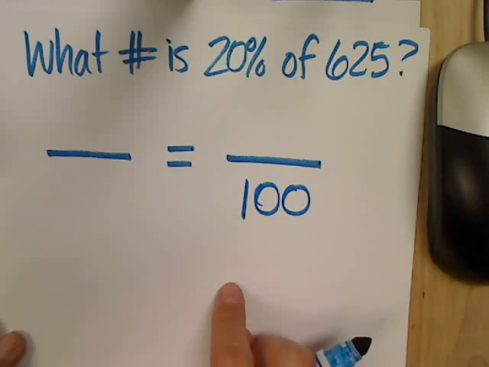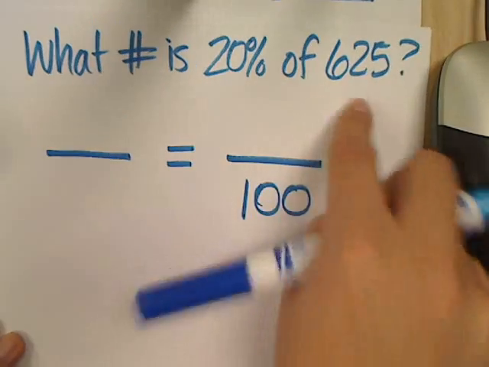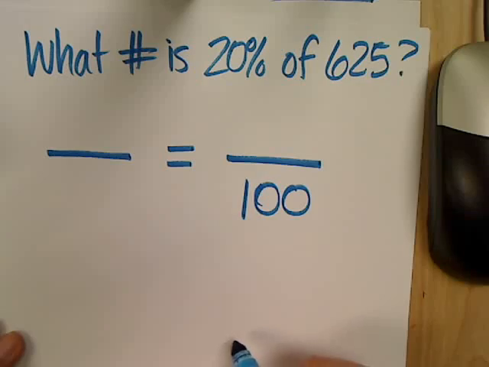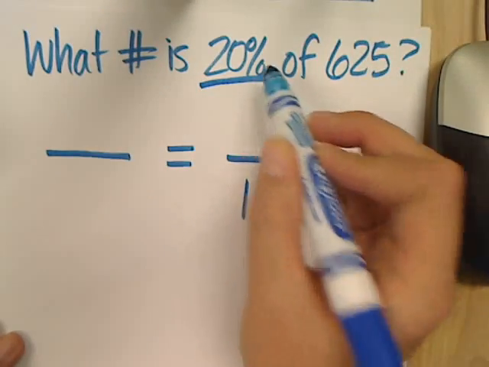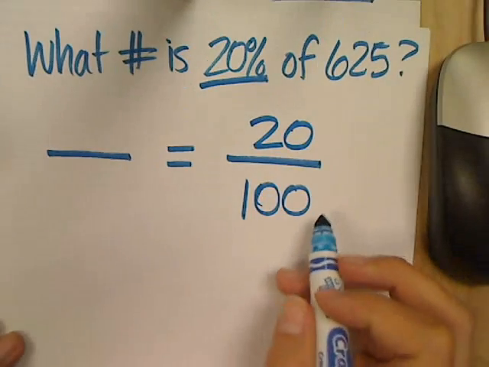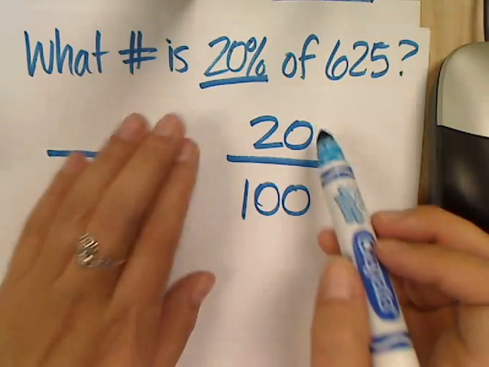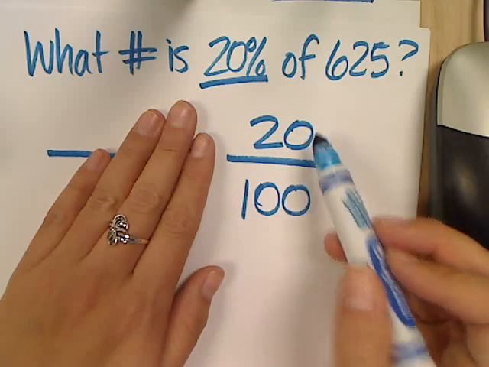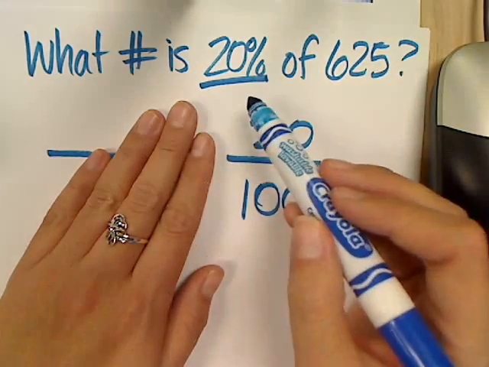And now let's look at my question again. This time, am I given a value for percent? Yes. Yeah, so this 20%, take the 20 and put it over here. Because isn't 20 over 100 the same as 20%?